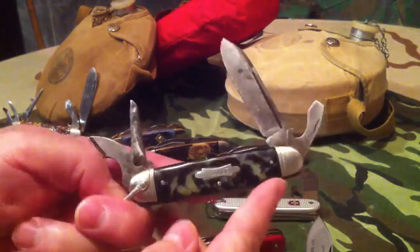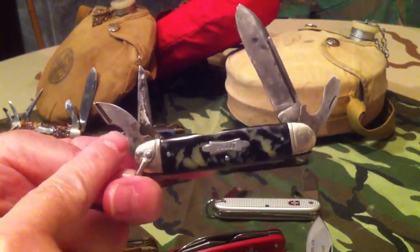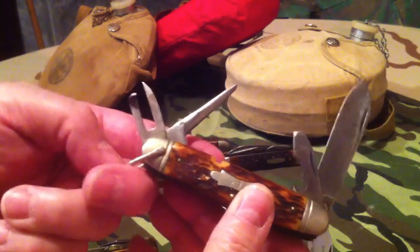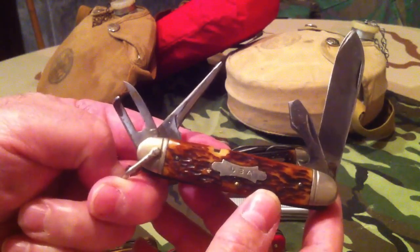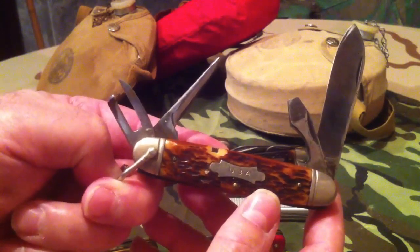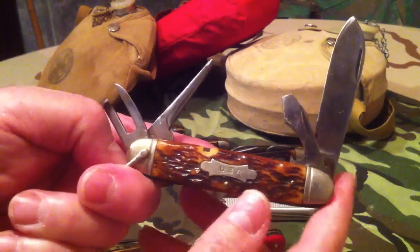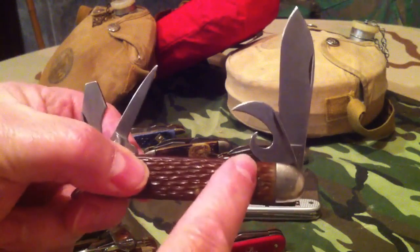If you notice in earlier scout knives, the types of can openers will vary. So this is like the Half Moon can opener. This is your typical claw type can opener. There's a variety of these, and you'll usually see these on camp knives or scout knives that were made before World War II, or during World War II. So anytime before like 1945 or so, they have different types of can openers on there. After the 1950s or so, you start seeing the modern can opener, which is known as the safety can opener, show up.